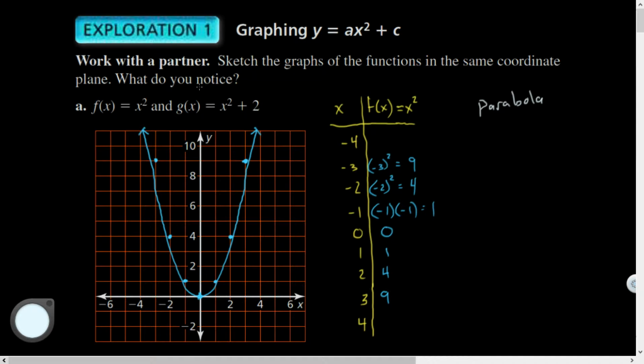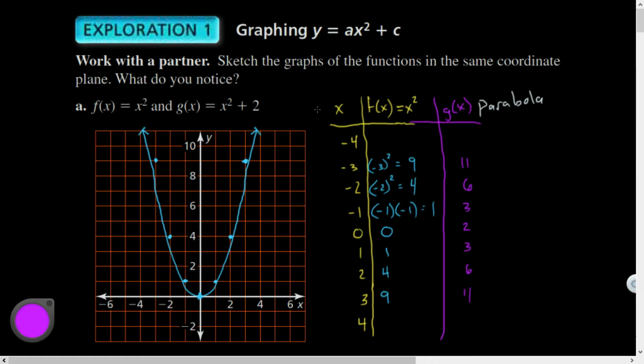Now, if I wanted to graph x squared plus 2, how about this? Do I have space for a third column here? Did I write the word parabola in my way? For g of x, over here. And all I would do is take all of those numbers and add 2 to them. Right, so 0 plus 2 is 2. 1 plus 2 is 3. 4 plus 2 is 6. 9 plus 2 is 11. And it's the same in this direction.